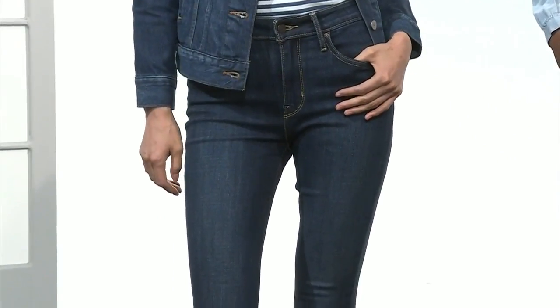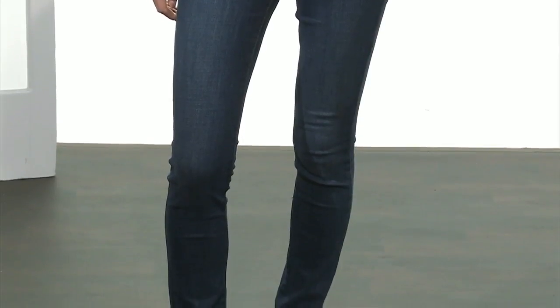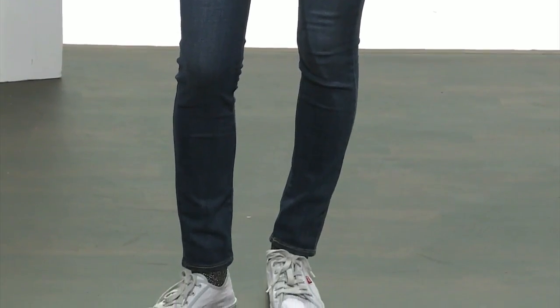So I have the perfect jean for you right now. I have to say officially, ladies — skinny is back. The skinny jean is really flattering for all body shapes and something you can dress up or dress down. Levi's does the absolute best. This is your traditional 721s in the darker wash, which is slightly higher in the waist and will give you a much longer shape if you're petite.